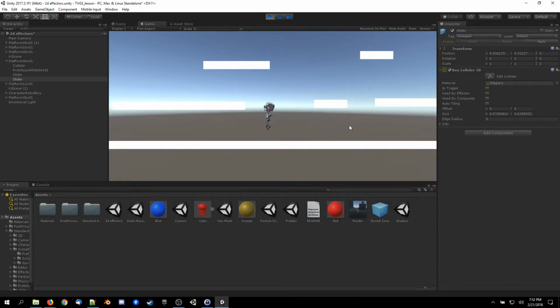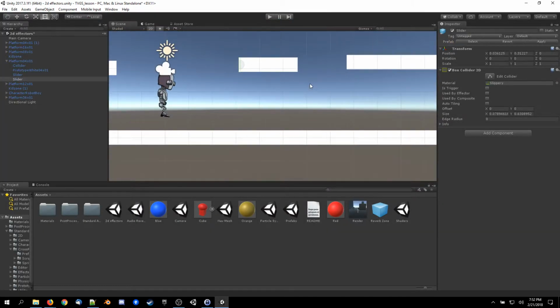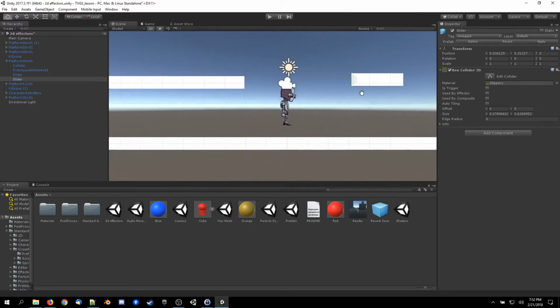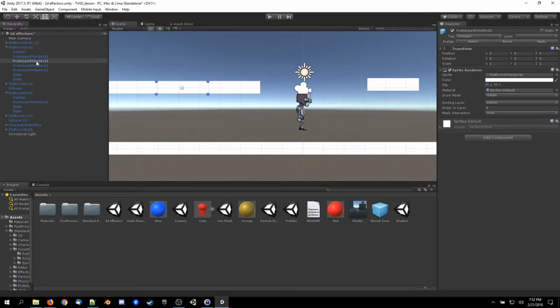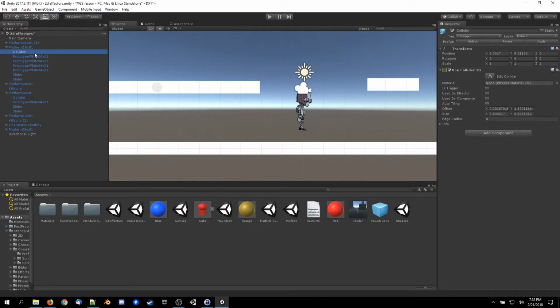So yeah, here's the jump through 2D effector. But there's actually a ton of different effectors in Unity itself. For example, if I click on this, this is a collider object right here. We can select used by effector and then add component.